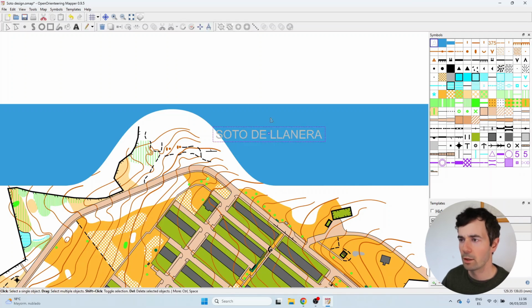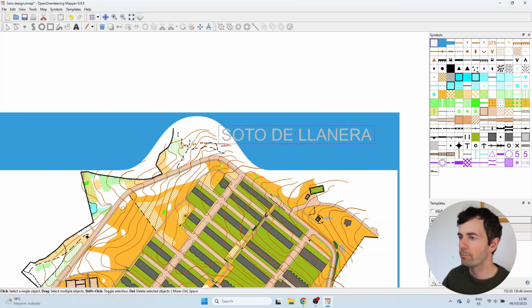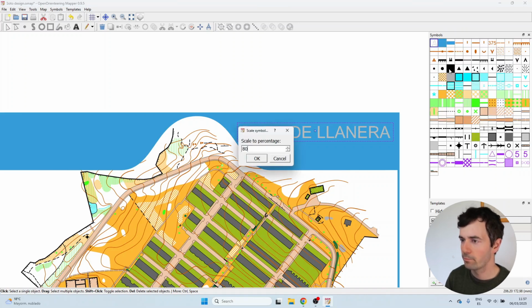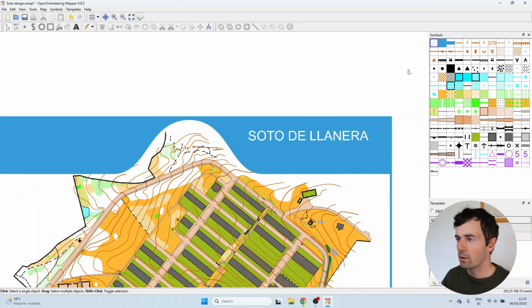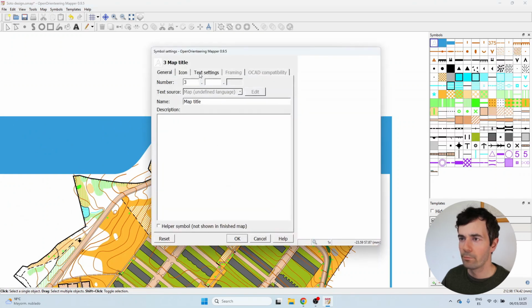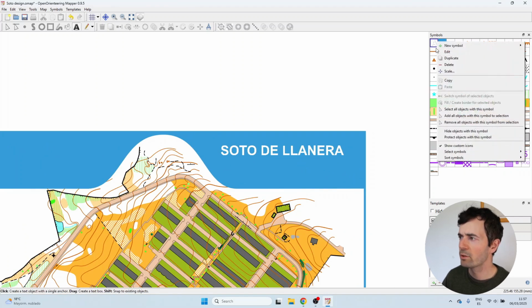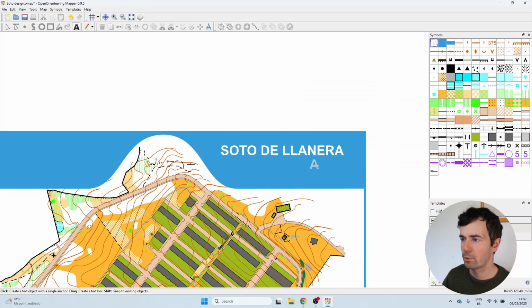So we'll just put the map title in, and then let's make it a bit bigger. Let's bring that back a small bit. Okay. I'm going to make that bold. And that looks pretty good. Obviously, you can begin to fiddle around. You can use the character spacing. You can change the font. But for now, just for the purposes of this demonstration, we're going to keep it simple and just go with the default.